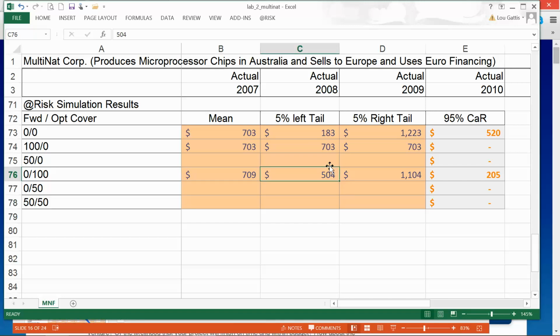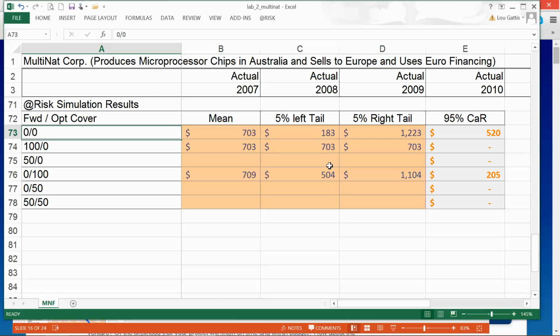The worst case is a lot better than not hedging at all. Although if you use a forward contract, it's better because you didn't pay the premium. That's the difference between these two. You didn't have to pay the premium for the forward contract. However, compared to the forward contract, the option has a lot more upside, because if the Aussie does, say, devalue a lot, you then don't exercise the option, lose the 183, but then you get to buy the Aussies at a below market price, or at a market price of less than 95.